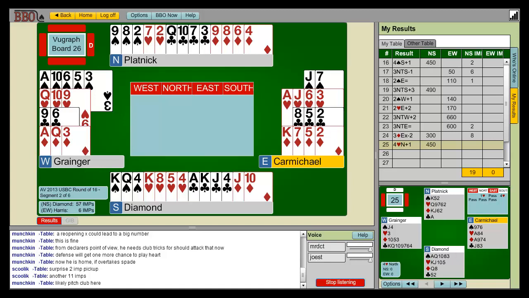I got drafted here at the last second to do Vugraph, so I don't know the North-South no-trump range. I didn't get a chance to download the card. Is it 14 to 16 or is it 15 to 17? Do we know? We'll find out in a second. We'll see where he opens. Okay, so it looks like it's 14 to 16. I've got the system card in front of me.